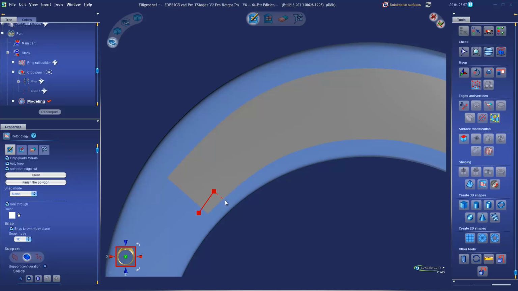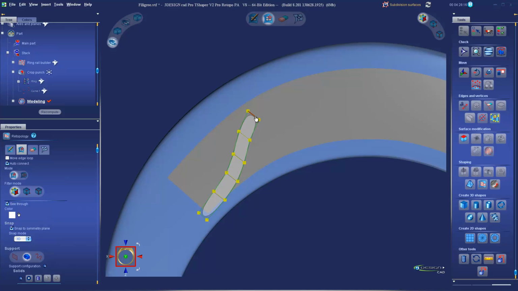So the cool thing is we can build our filigree and we can even overlap it on the edges so when we boolean it all together we have a nice connection. So I'll draw my first one and then we'll go into the edit mode and start duplicating. I'm just holding the control key once again so I don't have to switch back and forth. You can shape your filigree any way you want.